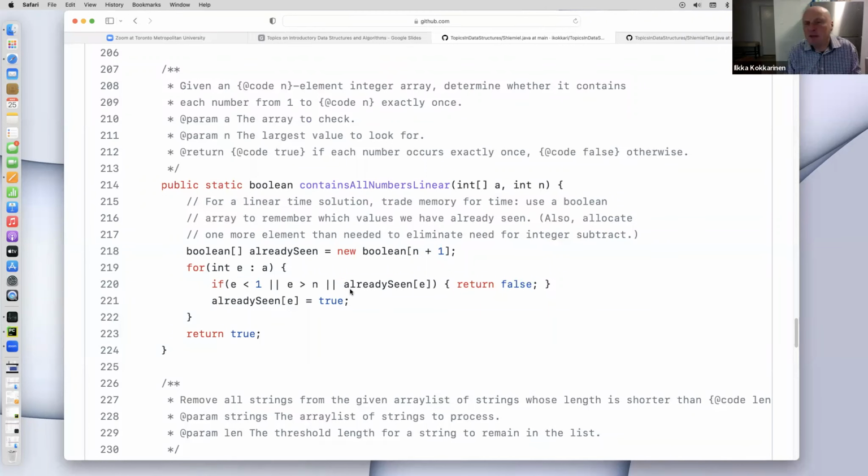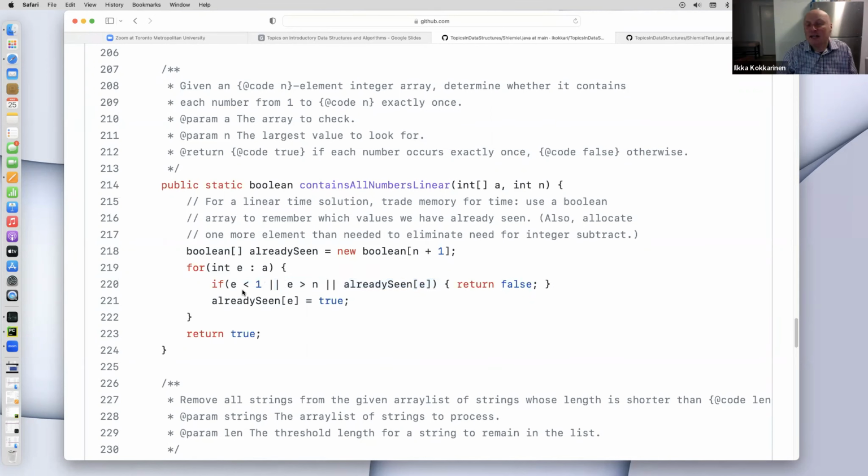And then the short circuit behavior: the logical OR requires that at least one of these is true. So suppose the first one is true. Now for certain the entire expression is going to be true, so the rest don't matter. The short circuit guarantee in every programming language that I know, because that is the only reasonable way to do it, is that once the logical expression is guaranteed to be true, the rest of the expression is not even evaluated at all.